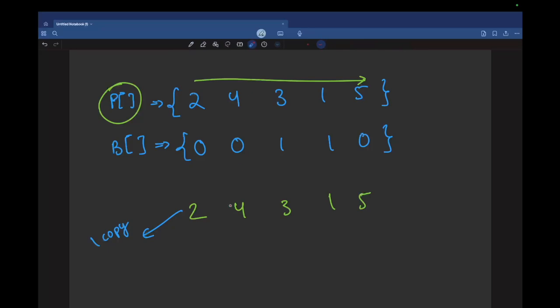Then you would go to 4 and do the same thing again. Go and check for 4. 4 has 1 here. So do you have any larger value on the left hand side of 4? No, you don't have any larger value. Here B4 was equal to 1, so that is why we are checking for a larger value on the left hand side. You don't have anything, so you would buy only one copy of this as well.